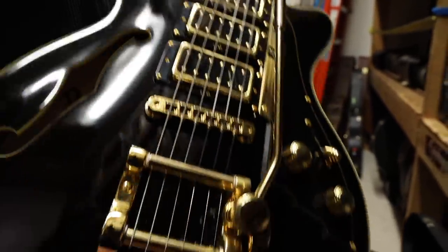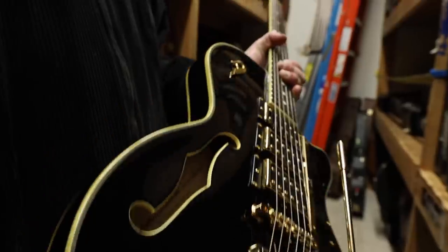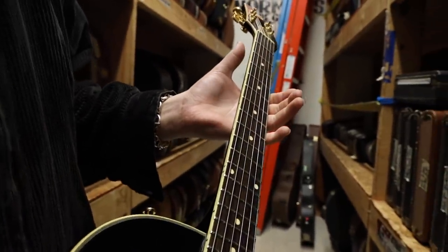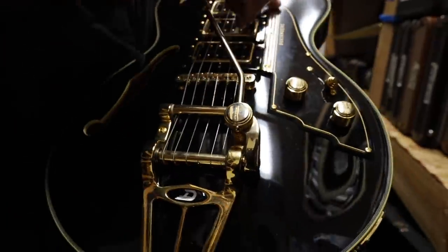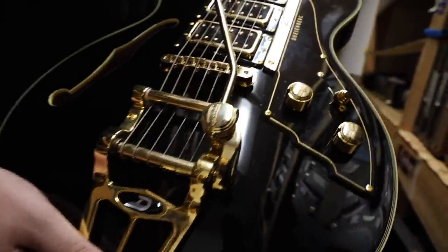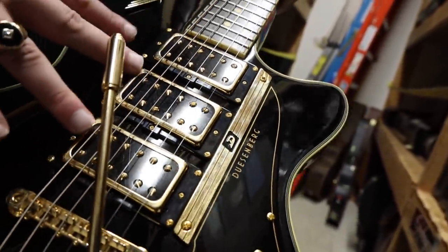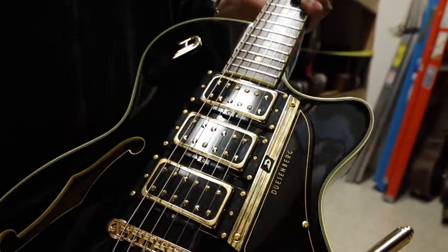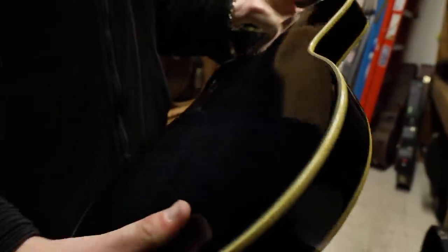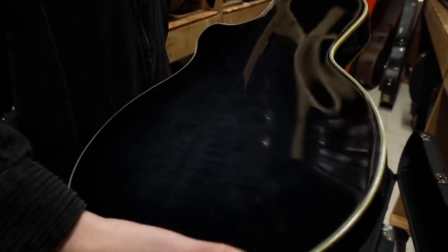But we have back and sides are laminated maple. Really, really cool. Cream binding. Really, really nice as well. And then you have that cool pick guard. Look at this thing. So cool. And those gold parts. And then you have 3 Duesenberg D-Tron humbuckers. These things sound great. The middle one's extra twangy. But really, really cool guitar. Look at the back. It's even got kind of like a burst on it. So, very cool guitar.